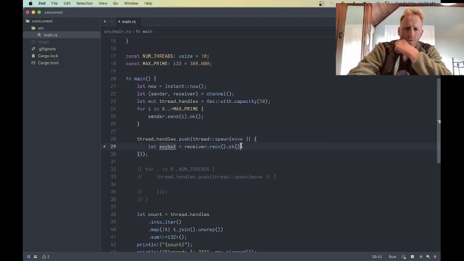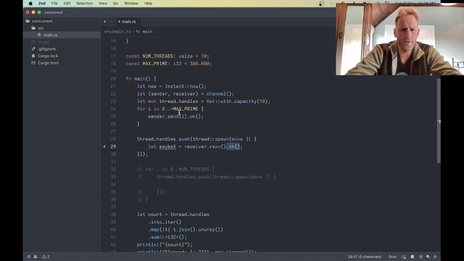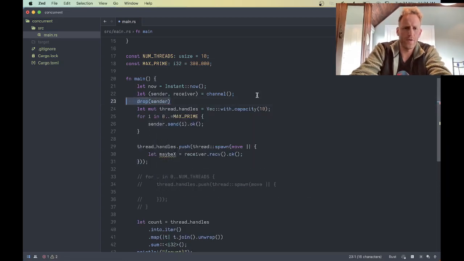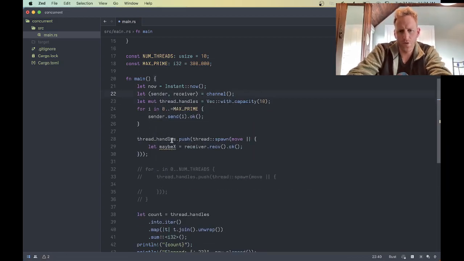So first of all, we assume that this is okay, that there's no kind of communication errors between the sender and the receiver. Like if something went wrong, then this isn't going to receive anything anyway. And then the final thing is if I go like this, drop sender, then we know that sender's not going to send anything anymore, which means this receiver will receive None so that it knows to stop doing work.